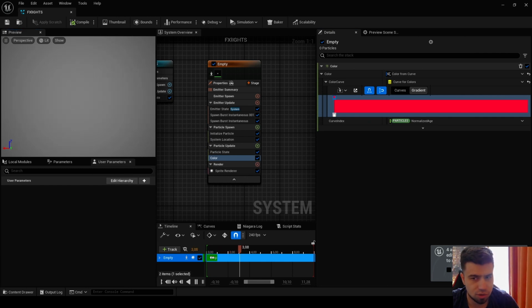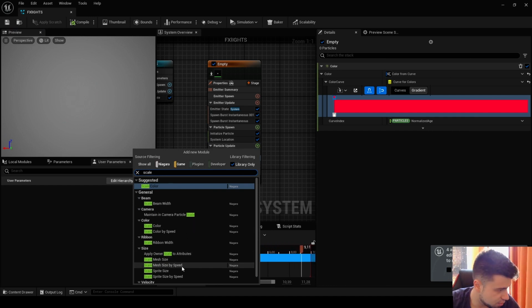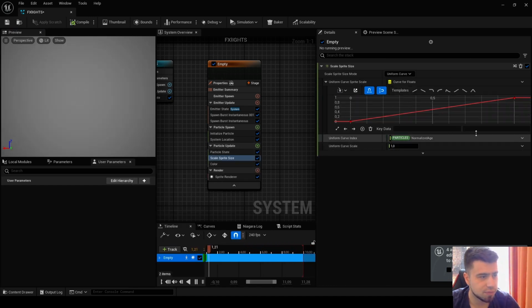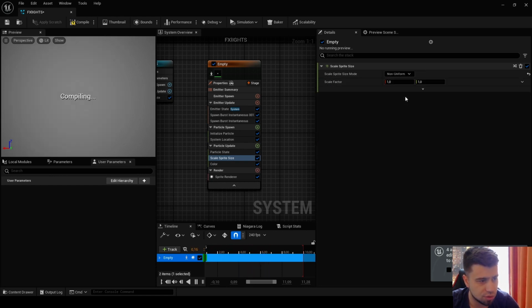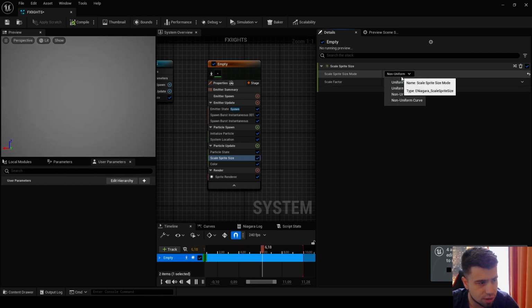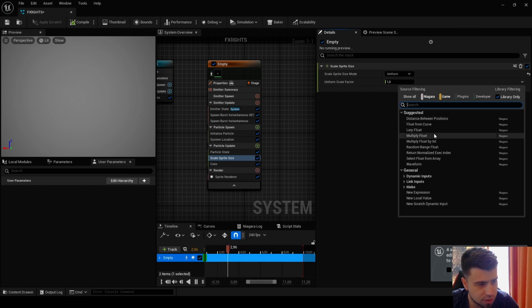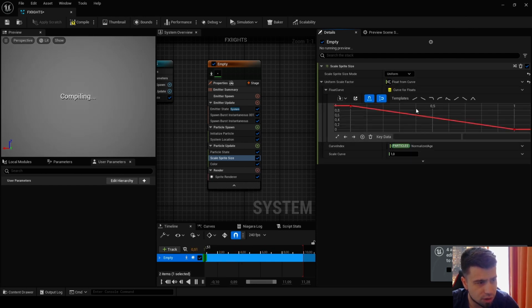Perfect. And one more thing, it's a scale sprite size. So here let's write scale sprite size. Let's see, where is it? Scale sprite size. So here I will click first. Let's see which one. Uniform from curve, no, non-uniform probably. Let's see, flat from curve. Is it here? Okay, it's not here. Uniform flat from curve. Yeah, I think it's here. Flat from curve, perfect.